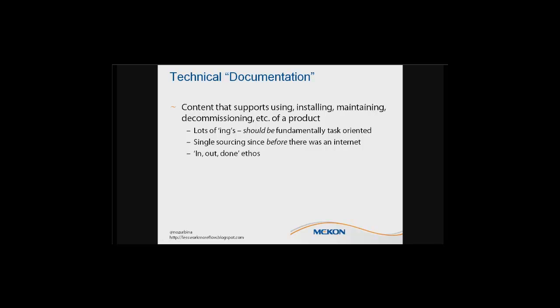So as I said, enablement, we have that in, out, done ethos. Technical documentation, trying to get the user back up and running as fast as possible. So there's kind of a disconnect with the whole social aspect and socializing on the content and around the content. And today, minimalism is a key component of technical documentation.